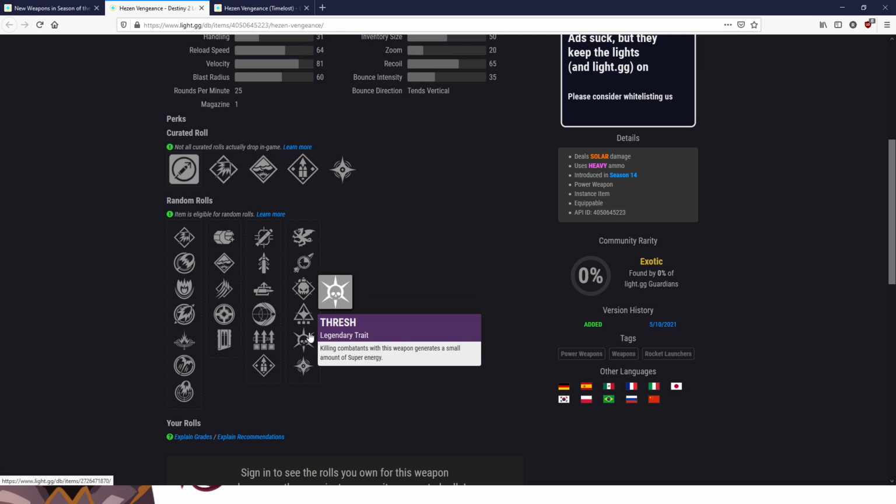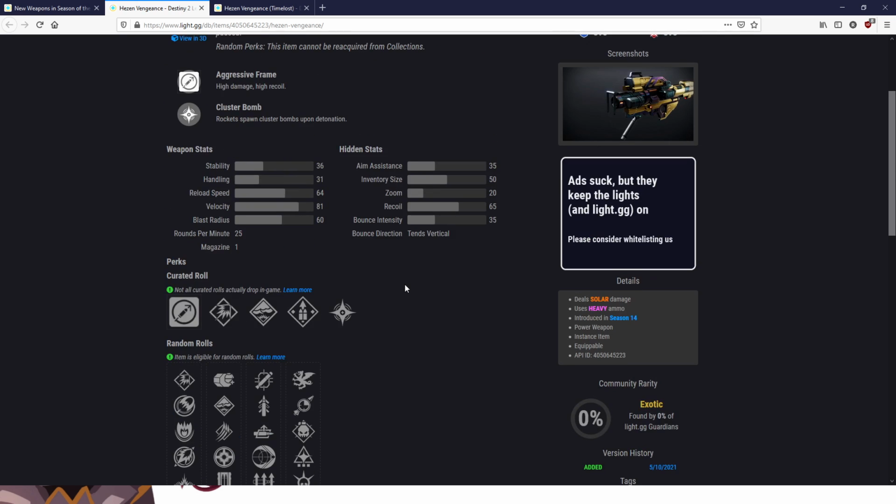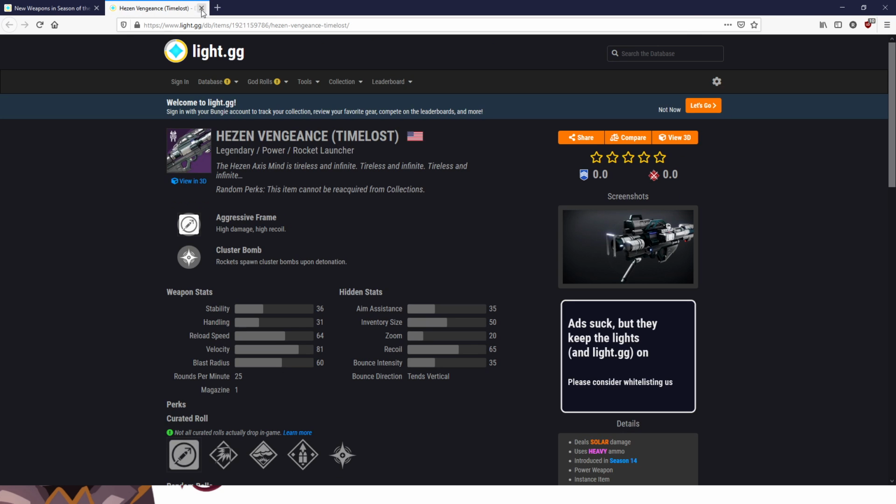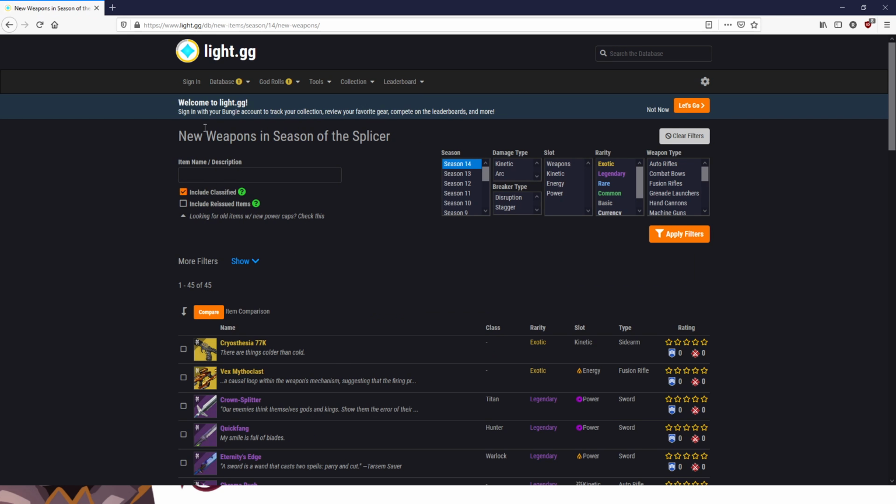Demo, Wellspring, Thresh aren't going to be particularly useful because it is a rocket launcher, and therefore it is just eh. You don't really use them for add clear to the point where you would be getting a lot of return on that. It has a Timelost version.